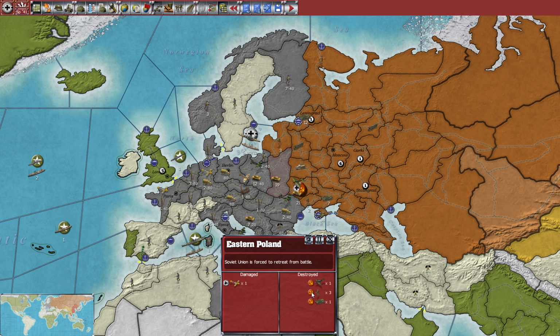At crucial junctures in the game, you'll see things like, for instance, if an army is completely isolated, even if it only takes 1 step of damage or is simply forced to retreat, it's going to be destroyed. And so you get the surrounding of whole armies and knocking them out. The same goes if an army needs to retreat over sea lanes and the sea lanes are blocked or the transports have been destroyed, then they're going to be destroyed even if they are only damaged or forced to retreat.